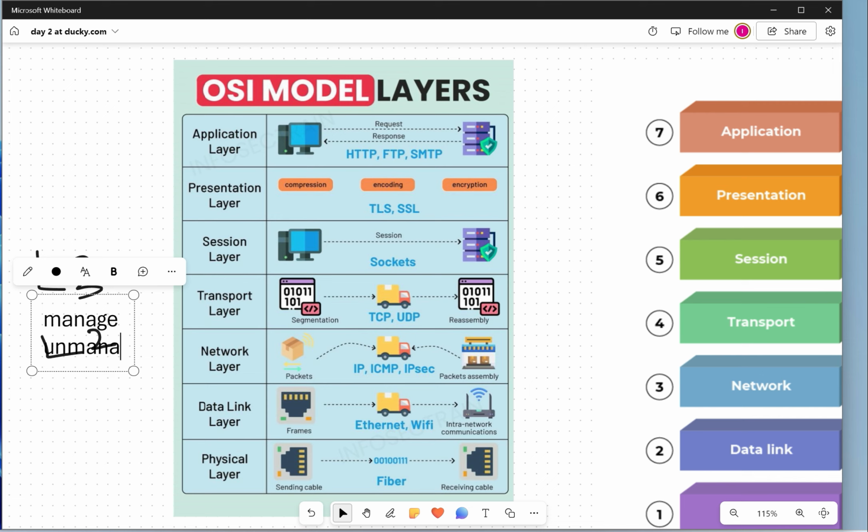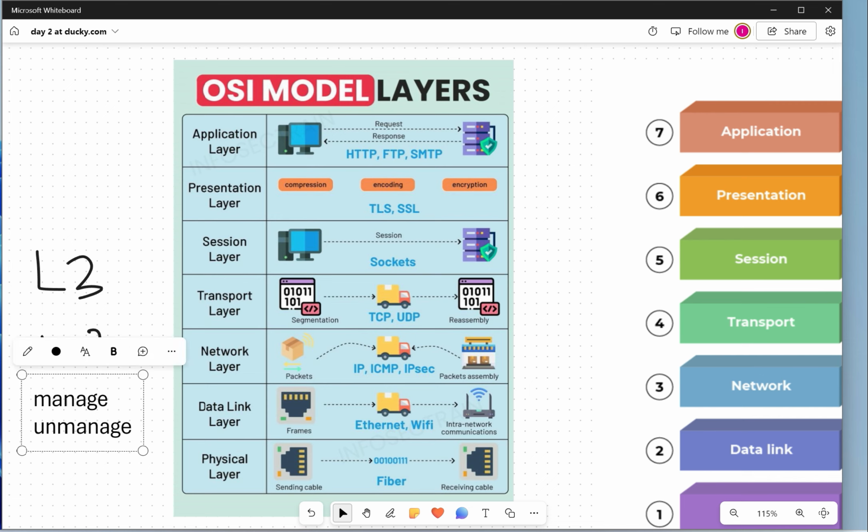We have L3 switch, L2 switch, managed and unmanaged. Sorry for the mess. Actually most L3 switches should be managed switches, so it's not 4 types, but an L3 switch means managed.